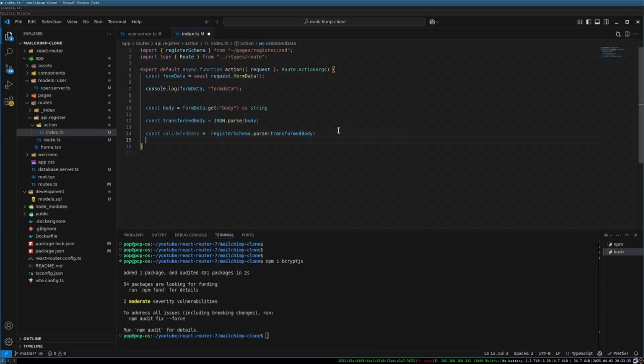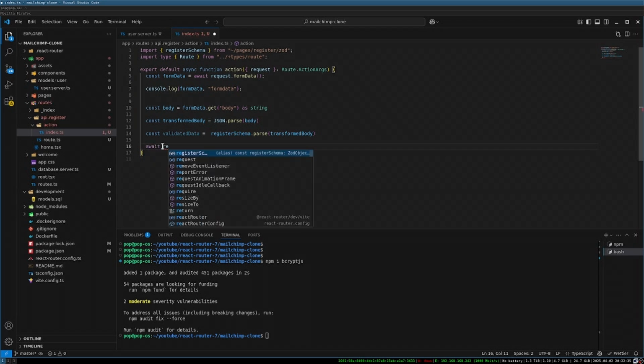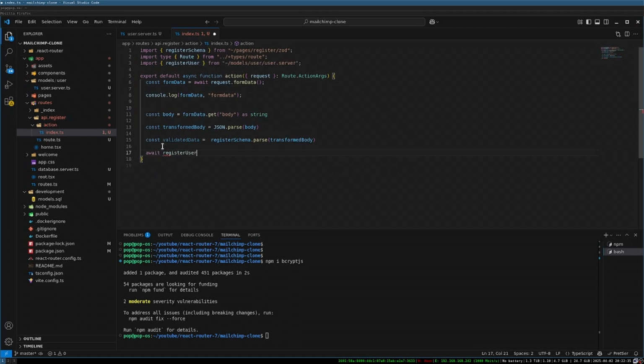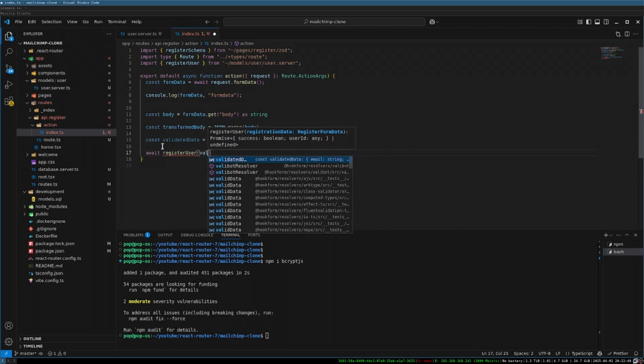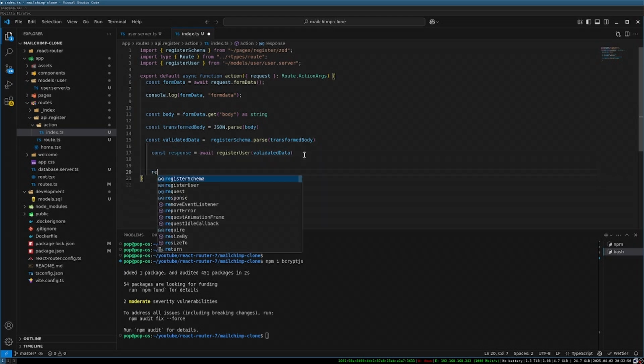And now it's going to be type safe, and we're going to have all the type completion here. Now let's pass that to our method, registerUser. Now we can pass in this, and perfect. Now let's grab const response, and return the response.